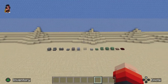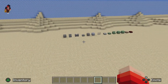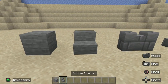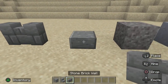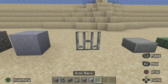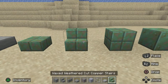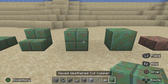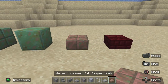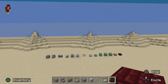Okay, folks, so the size of this building is around 11 blocks by 11 blocks, just if you want to put this in a city plaza or anything like that. So for the overall block palette, you will need stone, stone stairs, stone brick walls, polished andesite slabs, gravel, clay blocks, iron bars, smooth stone slabs, waxed weathered cut copper slabs, waxed weathered cut copper stairs, waxed weathered cut copper, waxed weathered copper, waxed exposed cut copper slabs, and red nether brick slabs. Those are the blocks you will need for this build.